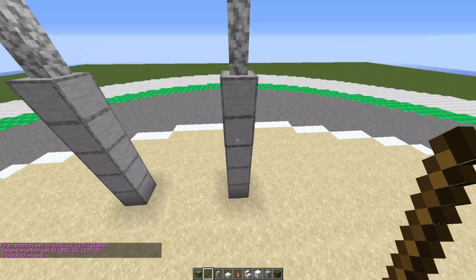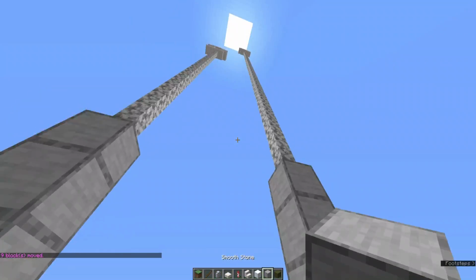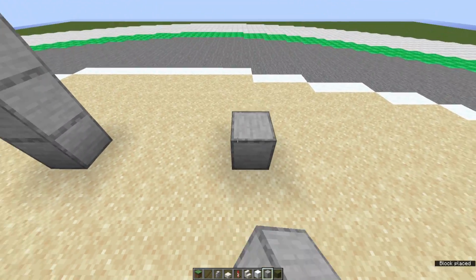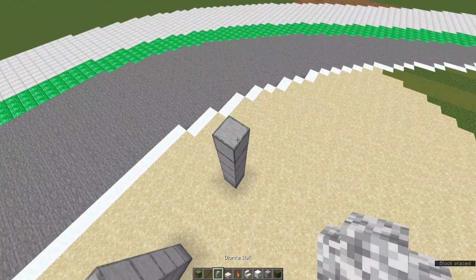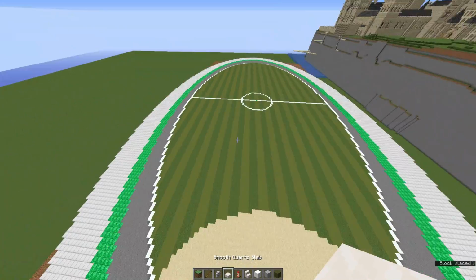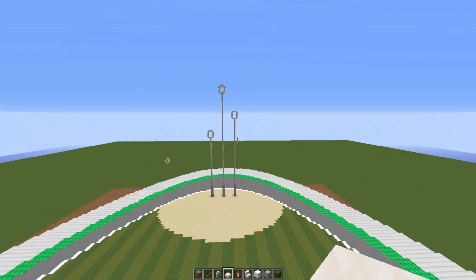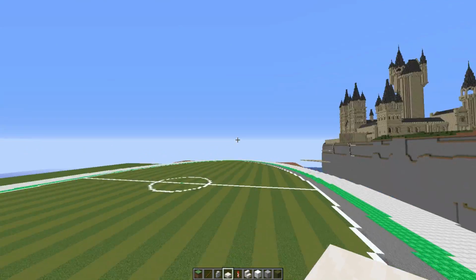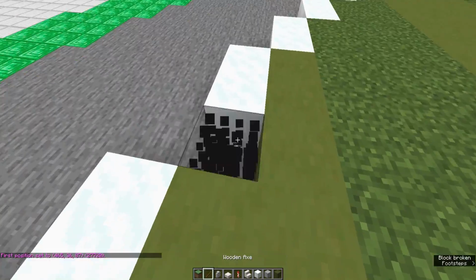And then let's go around to the middle one, the one on the right, which is between the height of these two. So it's just higher than this one, just a bit lower than this one. So let's go 1, 2, 3, 4, 1, 2, 3, 4, 5, and then build this one up. I'm going to go about that height, and then let's build the ring on top. And there we go. These are the Quidditch hoops done. Let's have a look. How does that look? That looks absolutely fine. Okay, and then I guess we can just flip this onto the other side using some WorldEdit commands as usual.